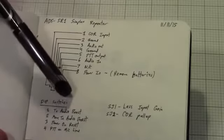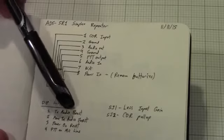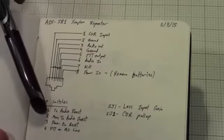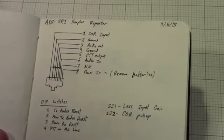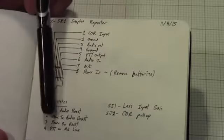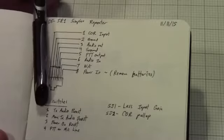Inside the SR1, there's 4 dip switches. The first 2 are the transmit audio boost, and the more transmit audio boost is depending on how much drive you need to put into your radio, essentially depending on whether it used a dynamic microphone or an electret microphone, or whatever kind of signal, you may need to adjust those 2 switches, which I'll show you with the service monitor.